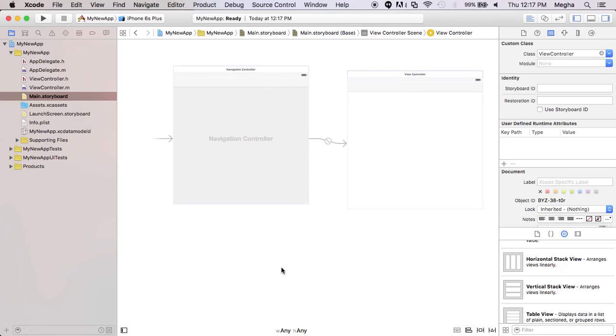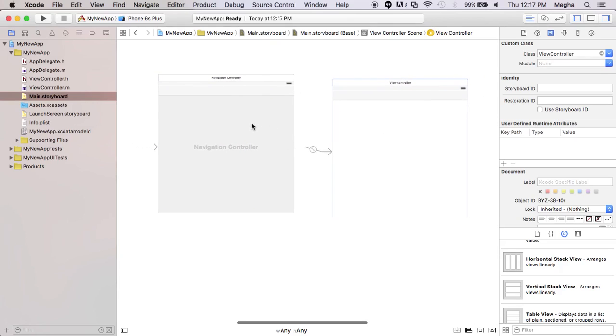If you could really see it, the arrow moved slightly. This is the view controller we had before, and it just added one more controller just before that particular view. If you notice, it has the header kind of stuff, and that is going to be embedded into this view controller. I'm just trying to give you a starting navigation so that the back button can be added.